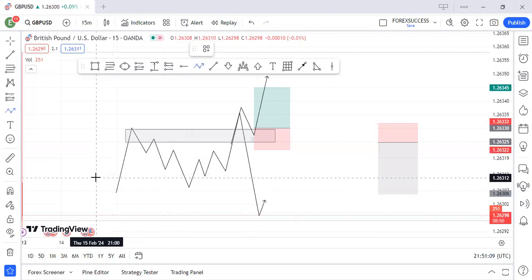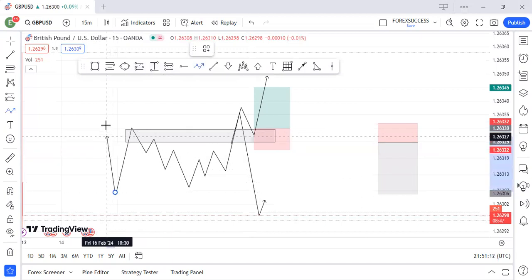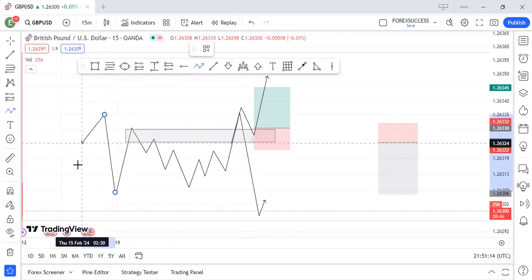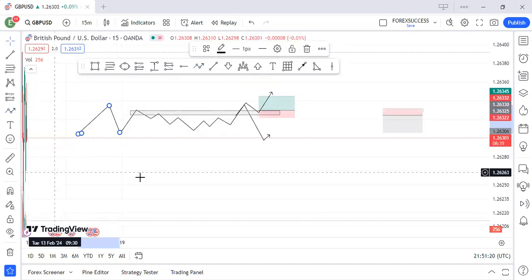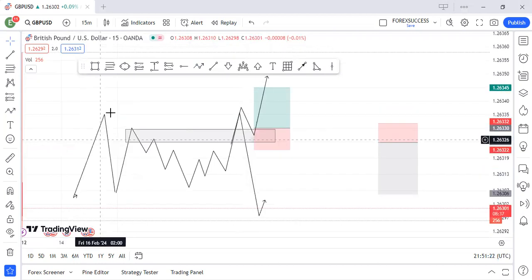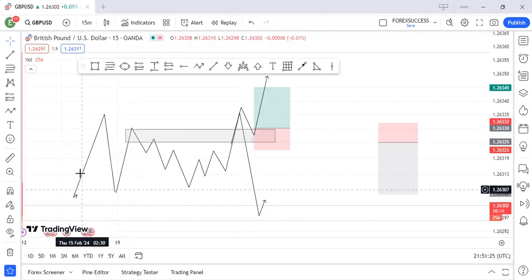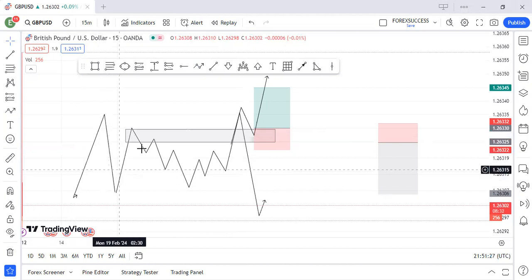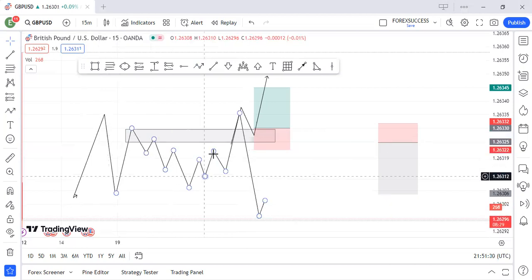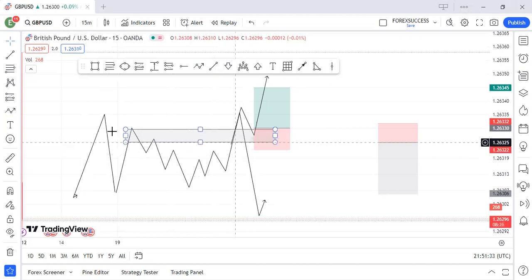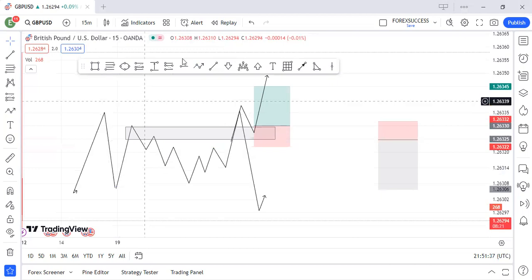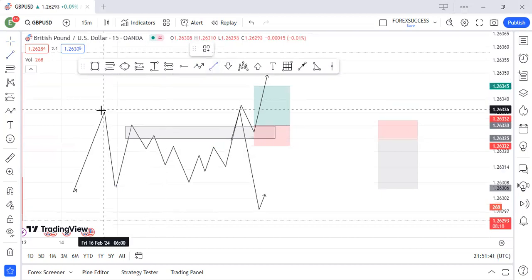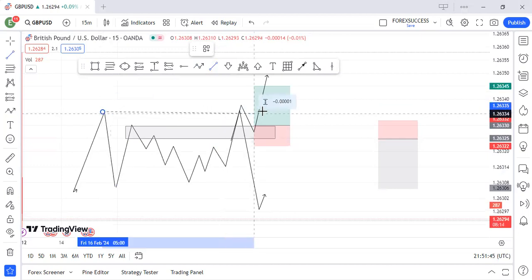Let's assume that price has something like this. You will have price move down, down, down, and then after having this change of character here, now you do your order block here. Now after doing your order block here, if you're going for a sell, what I do most times is to ensure that my SL is above this swing high. I will draw it just this way.